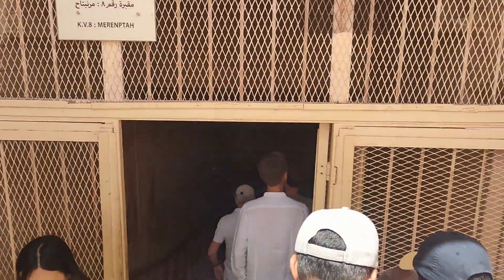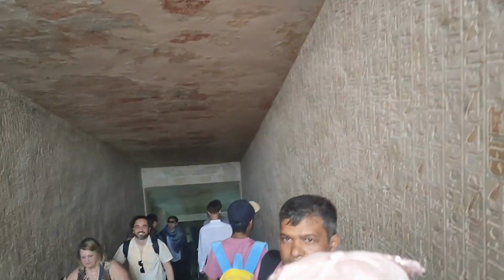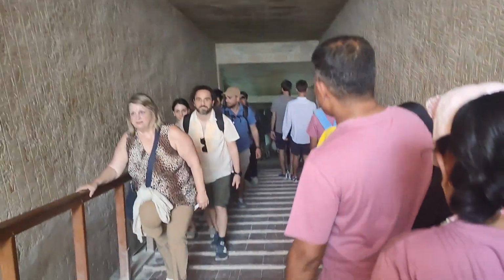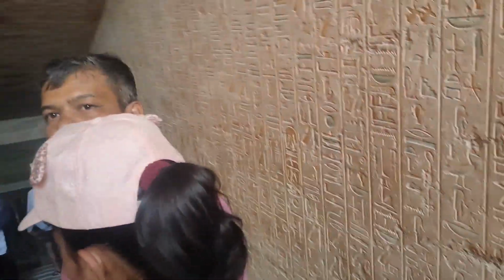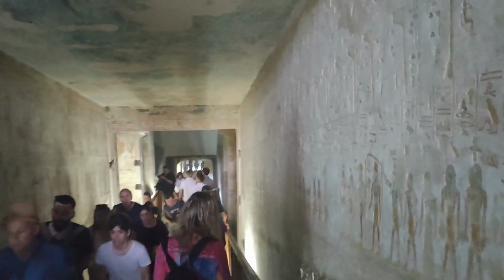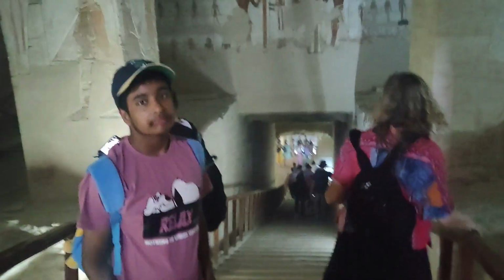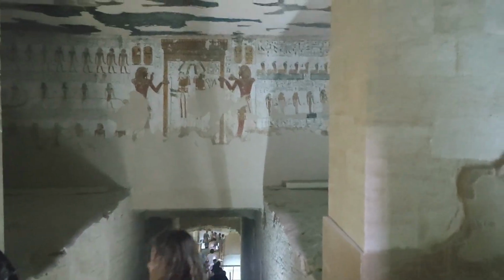They thought that after the pharaoh's death and after the mummification process, the pharaoh would ride a boat into his afterlife. So they used to store all the necessary things in these tombs, which were often robbed by other people in the upcoming days. Then eventually these got hidden under the ground due to sand and dust in Egypt. The best example was the tomb of Tutankhamen. This is considered to be one of the Valley of the Kings' most precious tombs, although unfortunately I couldn't go in.